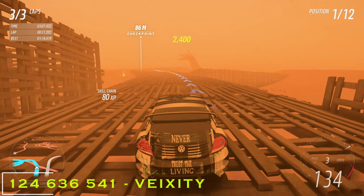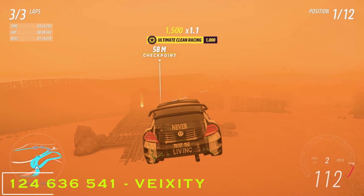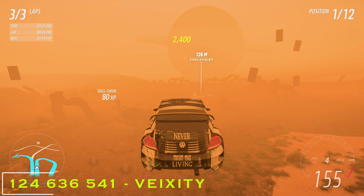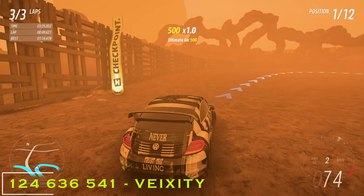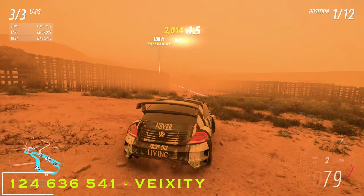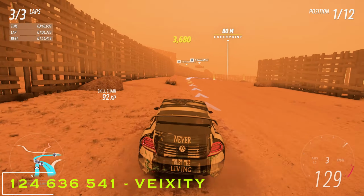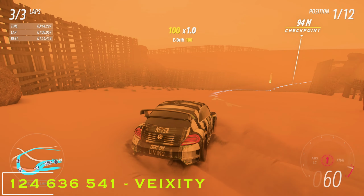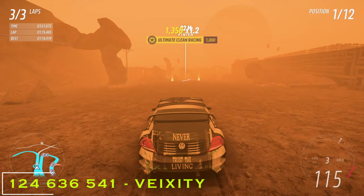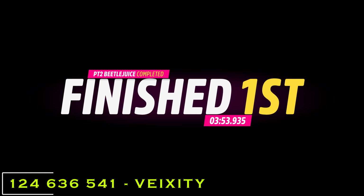Alright, third lap, coming through. Here we go. Sand creature at the far distance. I'm loving it. Using the sand blizzard for shadow purpose, I suppose, or shadow casting what could be there. That big, whatever that is back there, that giant planet looking thing, that is awesome. And I actually think this is one of the first maps from VEIXITY where I haven't seen fog and rain used for shine or glisten, funnily enough. I may be wrong, and VEIXITY may go, hey, I've done other ones without fog and rain, but this is, again, epic. I don't think I've ever seen a map from VEIXITY without the fog and rain, so this is really just a wow factor for me.